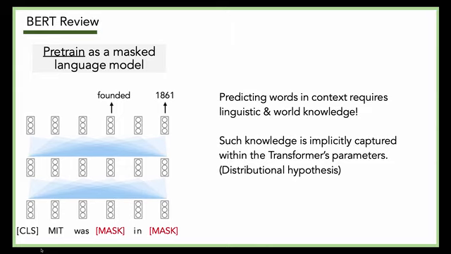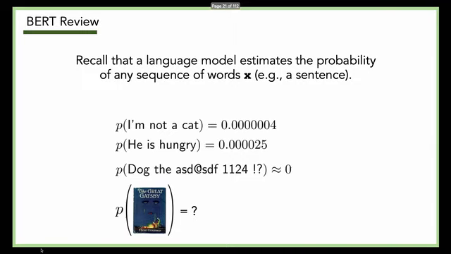And you need a lot of knowledge about the world, right? If you really want to do a good job of filling in holes in the sentence, you actually need to have memorized facts, contingent facts about history, like the fact that MIT was founded in 1861. And by training on all of the text with all of the facts expressed in it, we would wind up with models that actually embodied a lot of that knowledge in their internal parameters and that could be accessed very easily via fine-tuning.